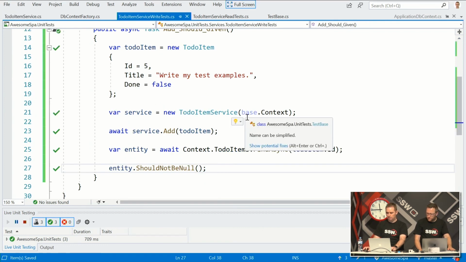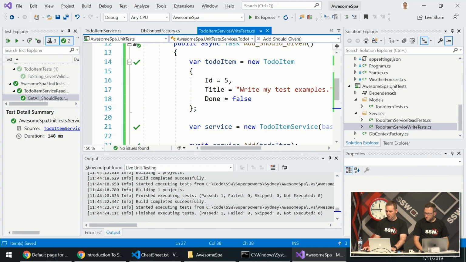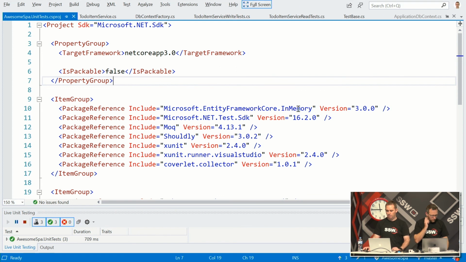So yeah, what I wanted to demonstrate there was xUnit, the xUnit life cycles, Shouldly, and Entity Framework Core in memory. So I think I've done that pretty well. The only thing I didn't show was the in-memory provider. And that's kind of important. So you can see here that the only reference in the test project is to the in-memory provider. It doesn't reference SQL Server or anything like that. So we're definitely just writing these tests in memory.